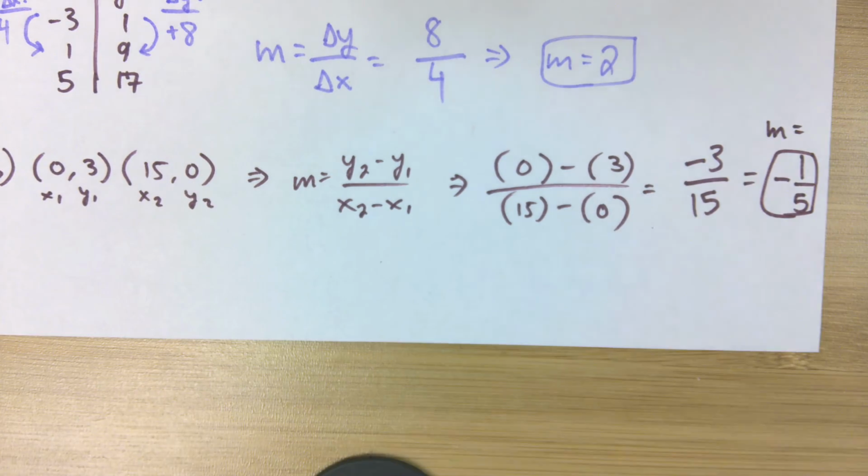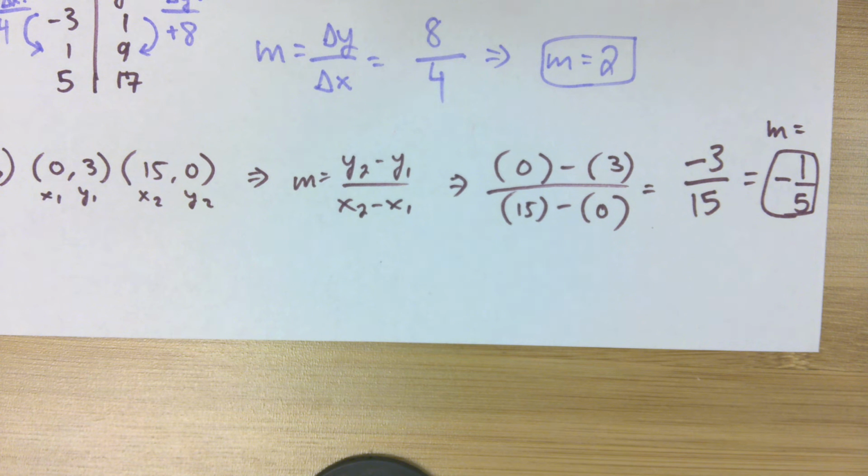Wait, are we not supposed to do it like this? Or where are we? So you could have done it like this, or you could have done rise over run. The reason why rise over run would have been more confusing with this one is because you would have had to count the actual numbers and not the number of notches. See what I mean? Because on the y-axis, 3 notches is worth 3 spaces, 3 units. But here, each notch is 5 units. So 3 notches would be 15 units.